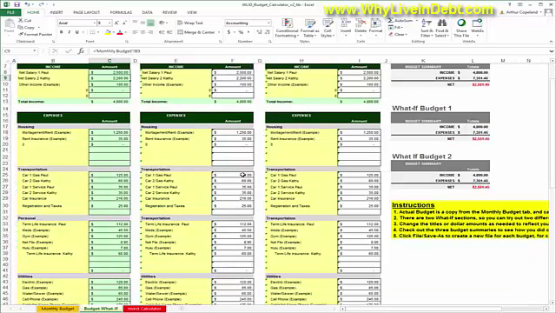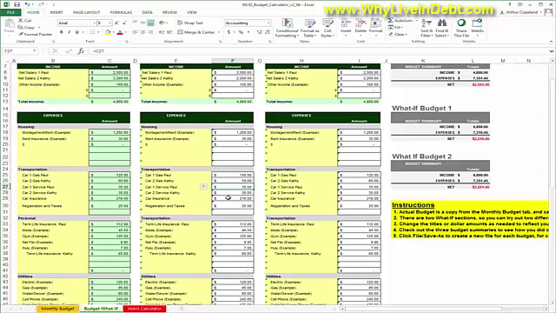So I'm going to create a What If Budget 1 by scrolling down the middle column and changing various amounts to new amounts based on changes I think I can make to reduce each expense. If I can add a job, I will also fill in new income in the top section. Once I'm done with What If Budget 1, I can also create What If Budget 2 and maybe go more extreme than I did with What If Budget 1.